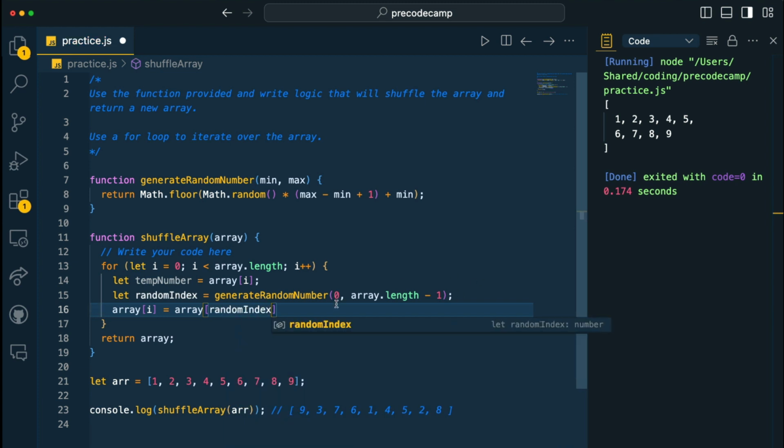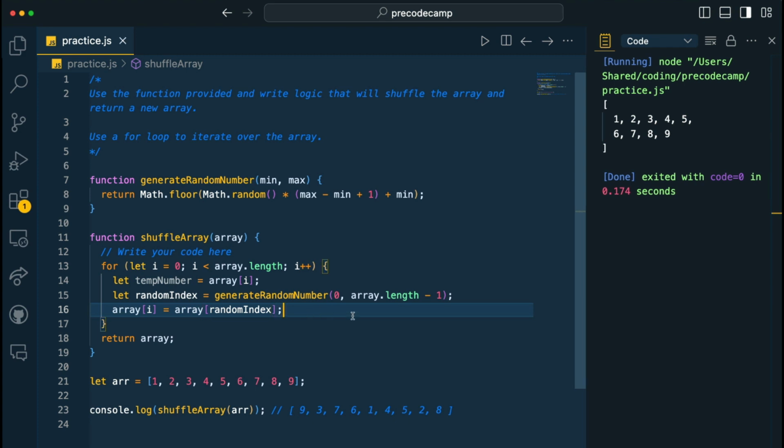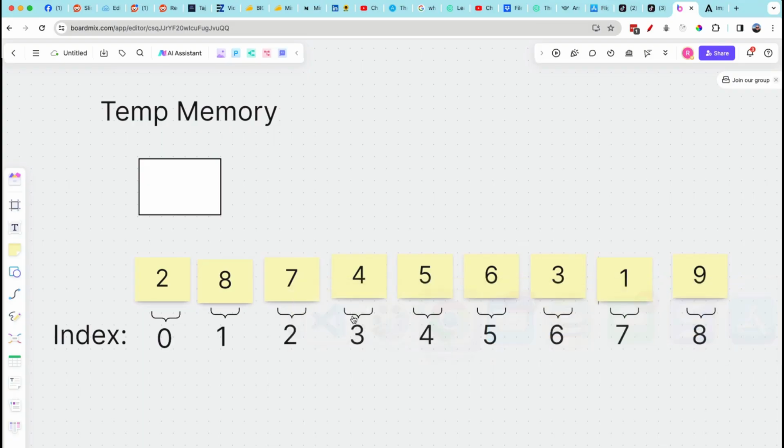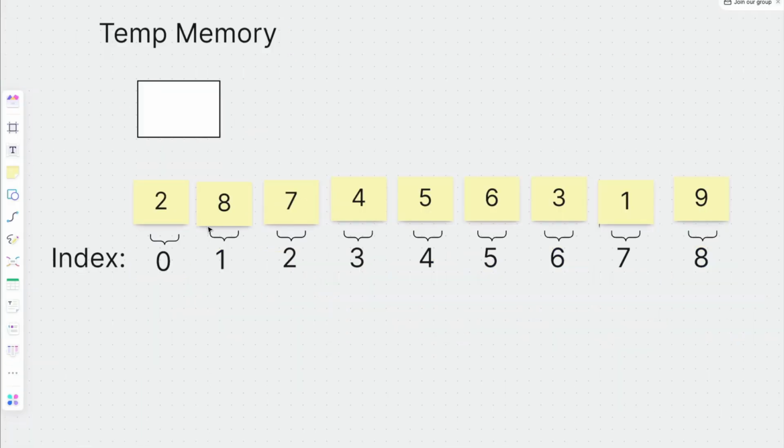Okay, so again, this is the part right now where we took the index. So let me go back to it real quick to kind of explain here. So if we are on the third loop, right, we have put this into temporary memory. We went to the random generator, got a random index.